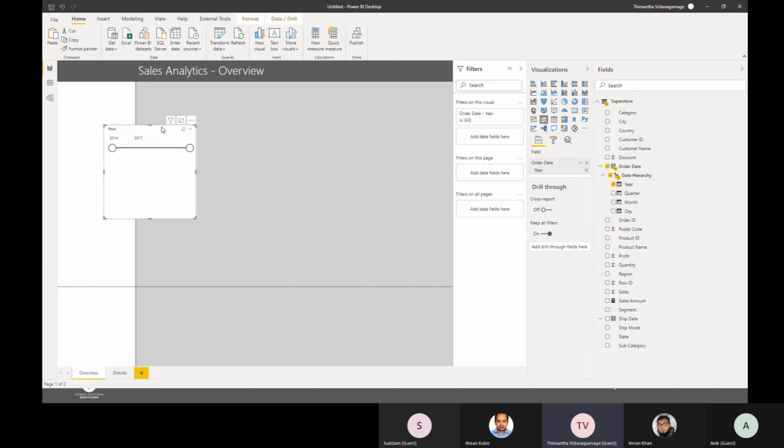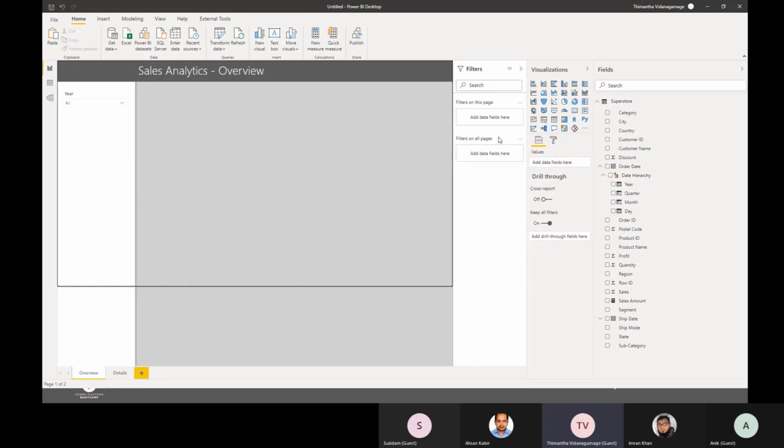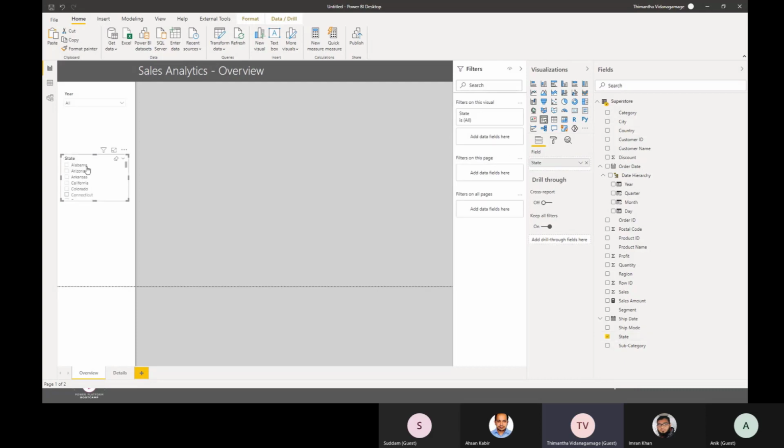I don't need to take you through the same repeating task all over again. So I would click this here and select drop down. And the other option is I would bring in state to here, and state once again a drop down. So let's have these two filters here, and it's a bit overlapping, yes.